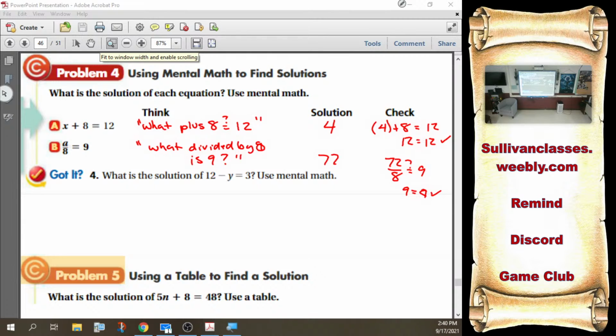Do the thing. Write the question. You say, what is the solution of? So I say 12 minus what? That's what you're asking in your head. So how much do I have to take away from 12 to make a 3? No. Get fingers and toes on it if you have to. Come on, Arkansas math. About 9? About 9. But check it. And say, why would we do this? I already know how to do this. Well, yeah, it says it right there, mental math. But we're getting the process. Because what happens when the equations are much bigger?